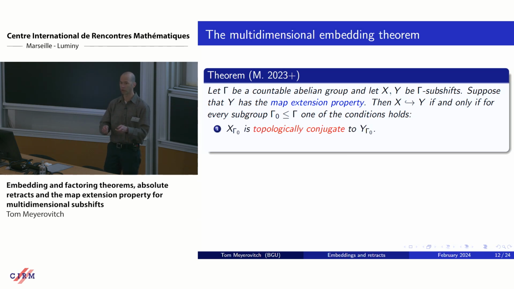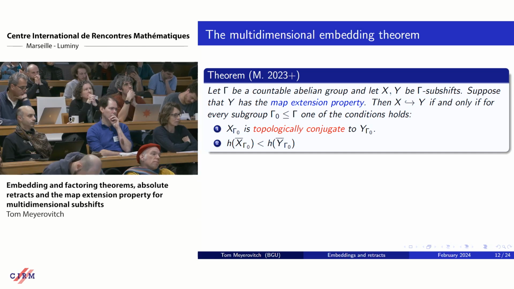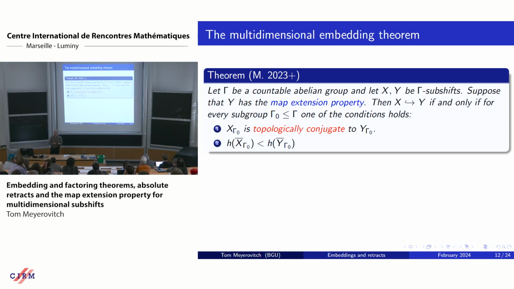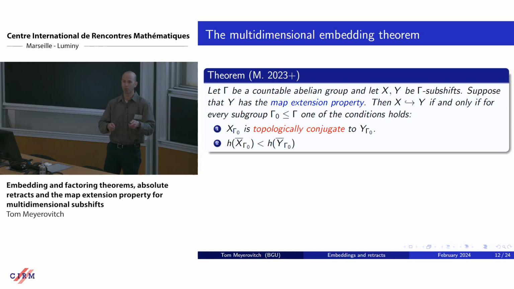So either the gamma-zero periodic points in X as a gamma subshift, which is the same as to say, if I project it as a gamma mod gamma-zero subshift, are conjugate to Y gamma-naught, as a gamma subshift or as a gamma mod gamma-naught subshift. I don't know how to check this, but it's mysterious. Or it has strictly lower entropy. Now, in the case where gamma-zero is a finite index subgroup of gamma, the projection, a gamma mod gamma-zero subshift, is like a subshift over a finite group, so the entropy is just in one-to-one correspondence with the number of points in the subshift.